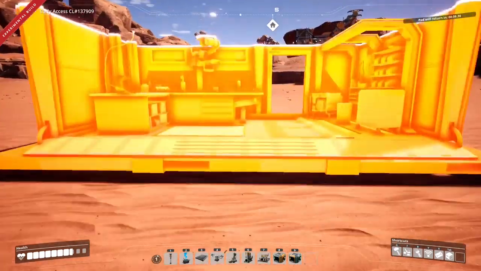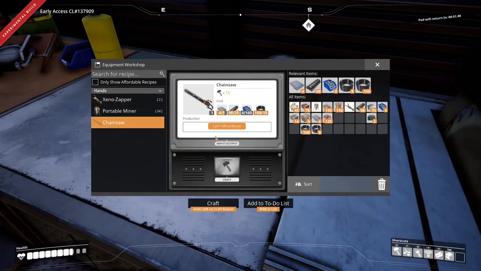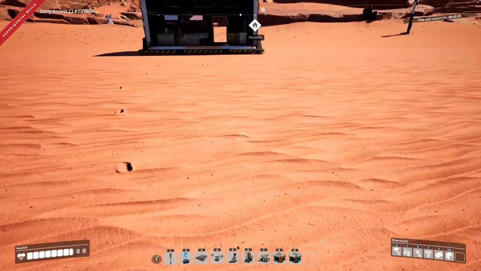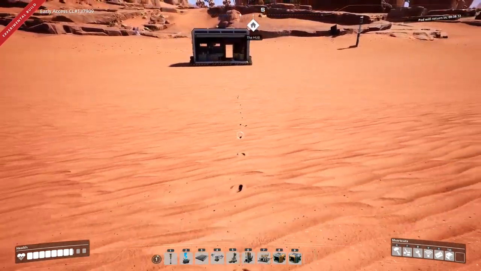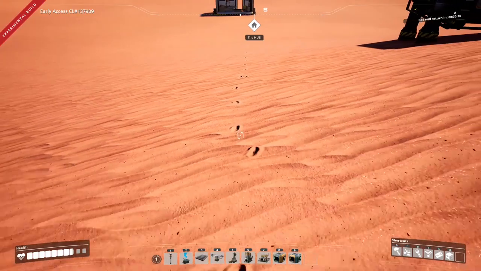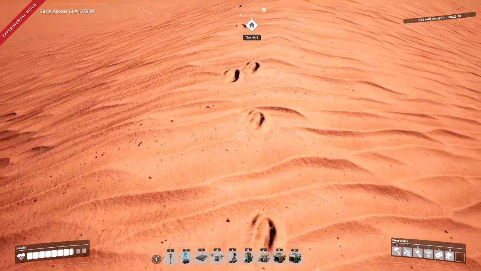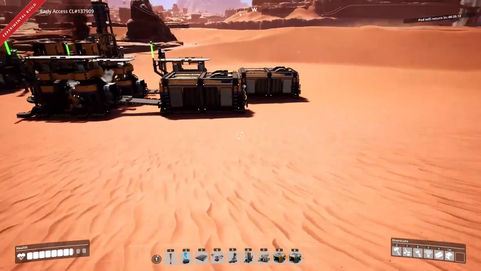We're just gonna slap it right down there in the middle of nowhere. Chainsaw, what do I need? What am I missing? I need one reinforced iron plate and lots of screws. So my footprints don't fade because of time. It's fascinating.